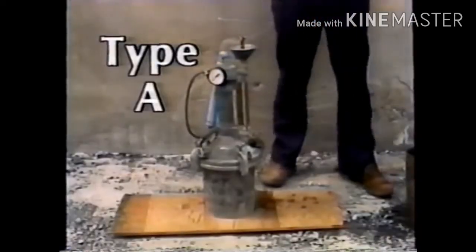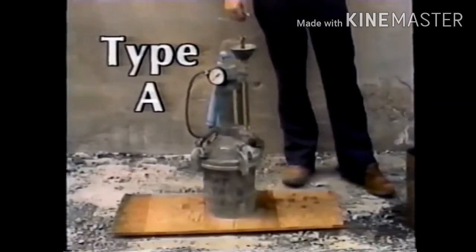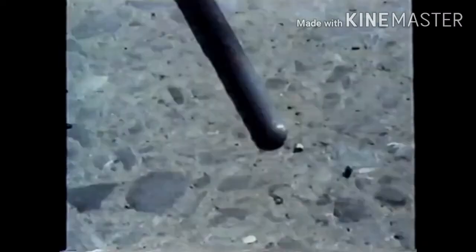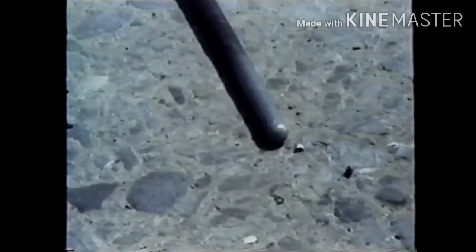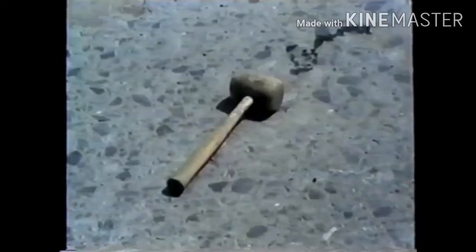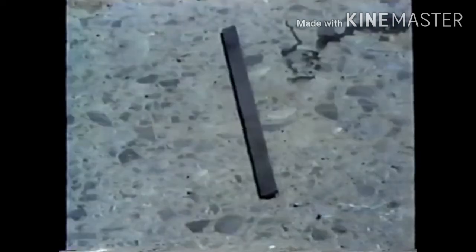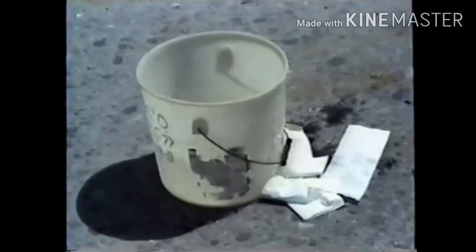With Type A air meters, the equipment needed includes a calibrated Type A meter, a tamping rod, just like the one used in the slump test, an internal vibrator, a rubber or rawhide mallet, a scoop, a strike-off bar, and a supply of fresh water.